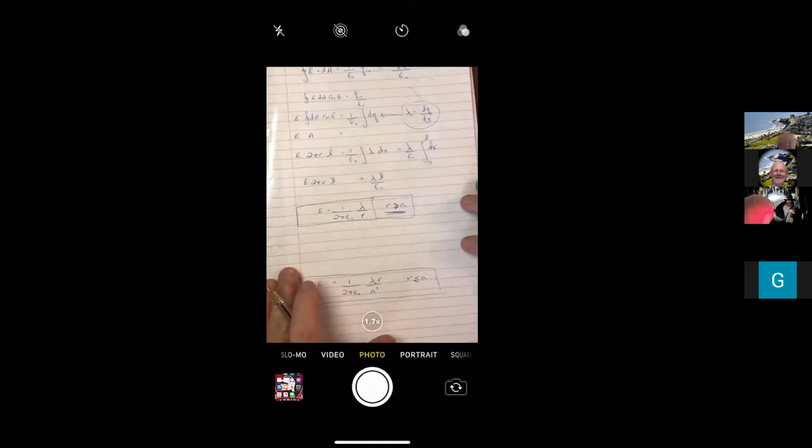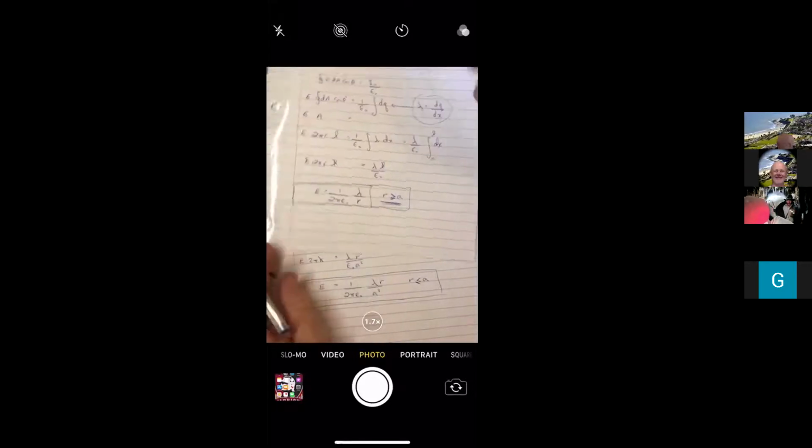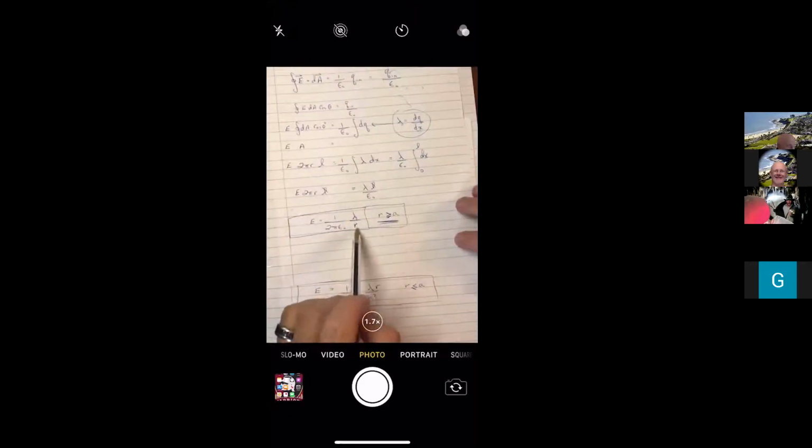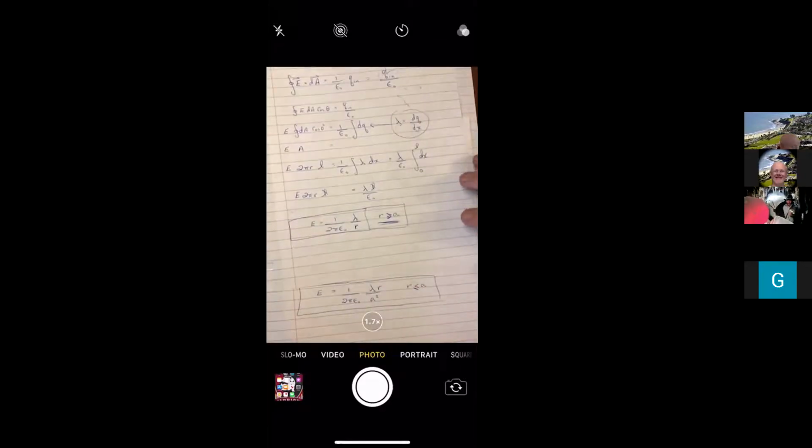If I go back to page 1, this is the equation when you're outside of the cylinder. This is inside the cylinder, and you can see they're both valid at the boundary where R equals A. And sure enough, if you put an A into here, you put an A into here, it would cancel with that, and these would be the same answer. So I don't know if we would want to plot them.